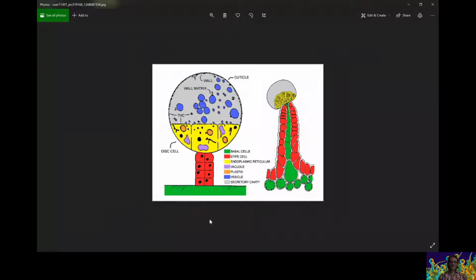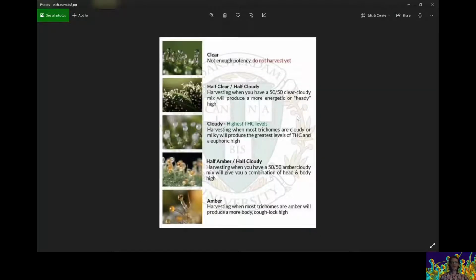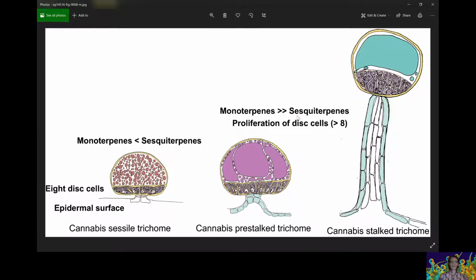So here are some illustrations. The cuticle of the plant on the epidermis essentially swells and extends, and from it, stipe cells push outward the trichome head. And this is a secretory mechanism. So this is an example of a glandular trichome, and what's happening is the plant is pushing osmotic pressure upward to develop this glandular trichome, which is slightly different from a regular trichome that is more like a hair.